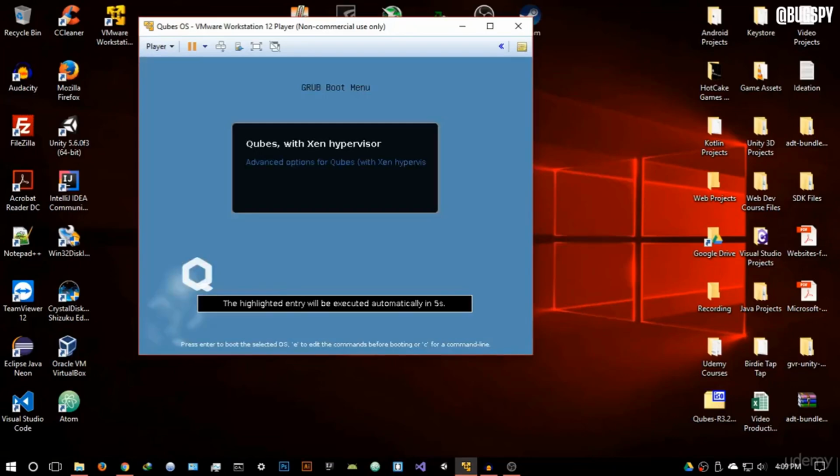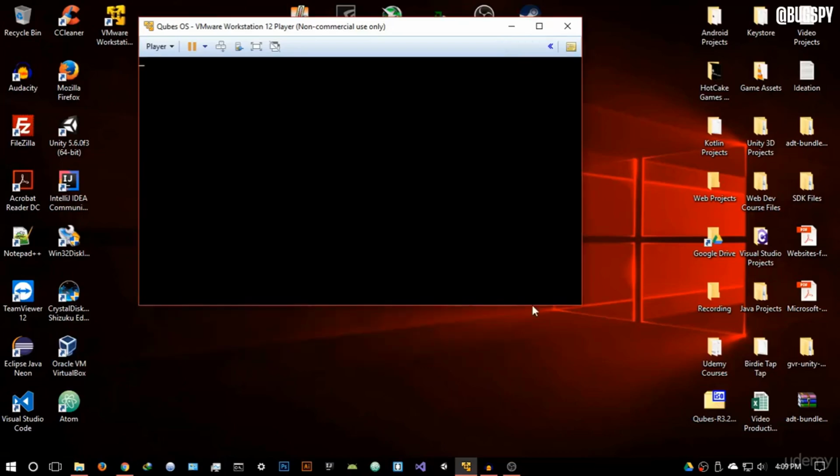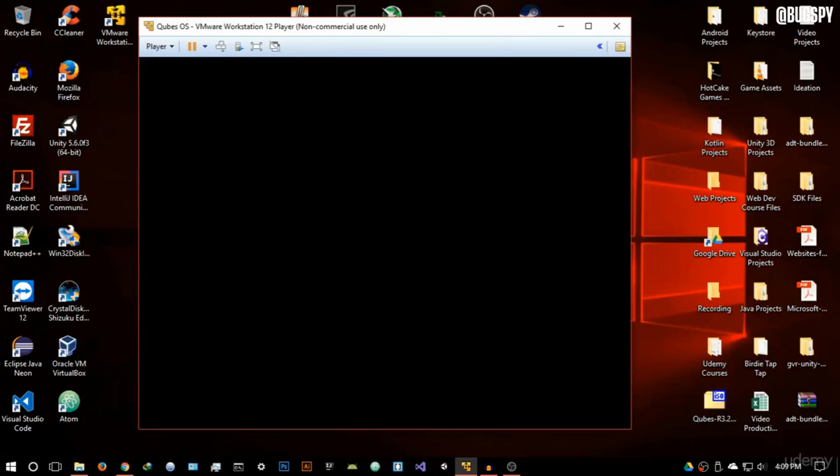Now in the next video, I'm going to be showing you how you can configure Tor on Qubes OS and how to get access to the deep web straight out of the box. And I'm also going to be explaining how to use Qubes OS a little bit, because it is quite a different type of operating system and it works in a very different way. Even for Linux users, it has a learning curve that I will help you to get familiarized with. But that's it for this video.